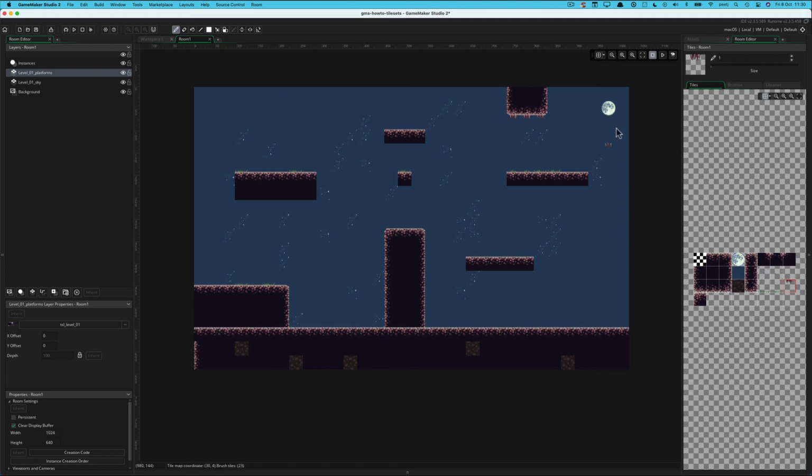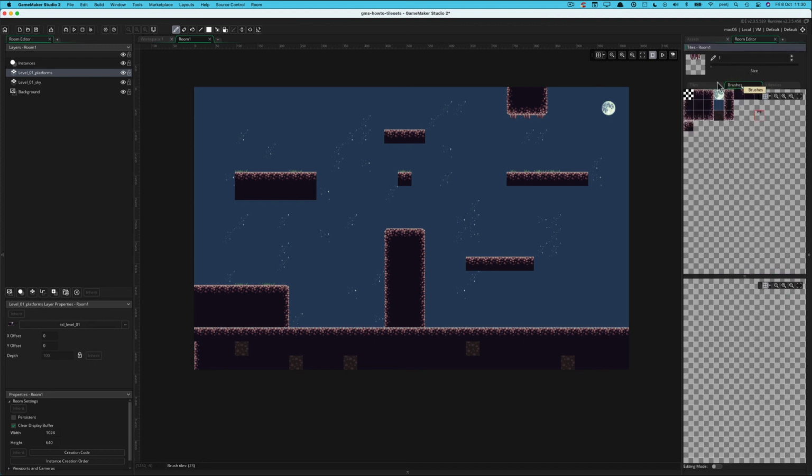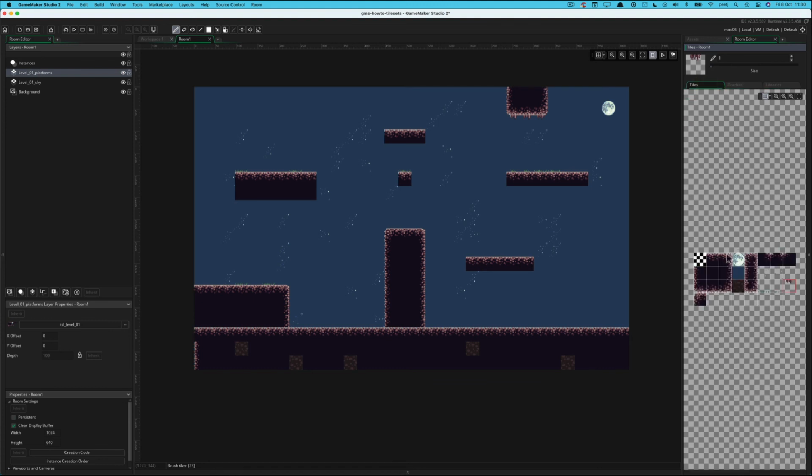And remember, in your room editor, sorry, my dog is going nuts. Remember, you can drag on several tiles at once. You can make one tile bigger with the size. You can investigate brushes if you like. It's quite a good one. You can make use of the toolbar by using the pen, using lines, using fill, using the eraser. Selecting tiles. I'd love it if someone could actually find out how to use that properly. And that's pretty much it.